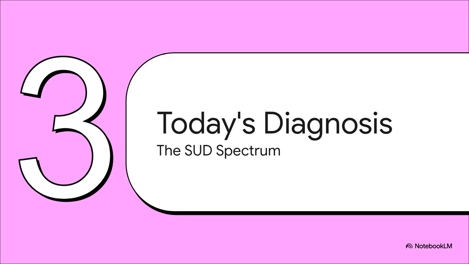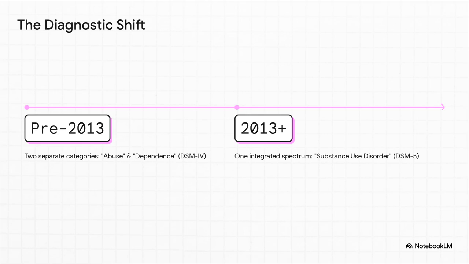And that brings us right up to the modern era. Because, of course, the thinking on this has kept evolving, which led to the diagnostic model that's used today, and it represents a huge shift in how we classify these problems. So here is the big pivot. Before 2013, the diagnostic manual had those 2 separate boxes we talked about, abuse and dependence. You were either in one, the other, or neither. But then, in 2013, the DSM-5 just got rid of that separation entirely and combined them into a single unified diagnosis called substance use disorder, or SUD for short.